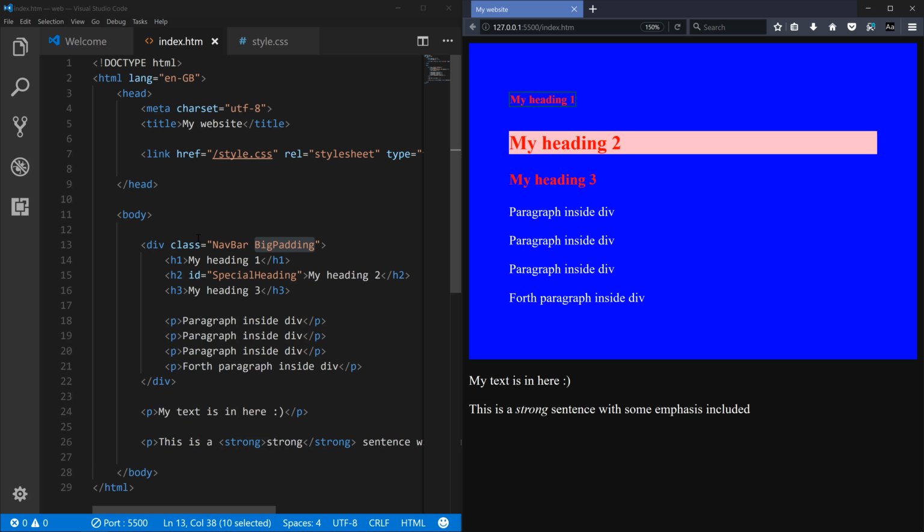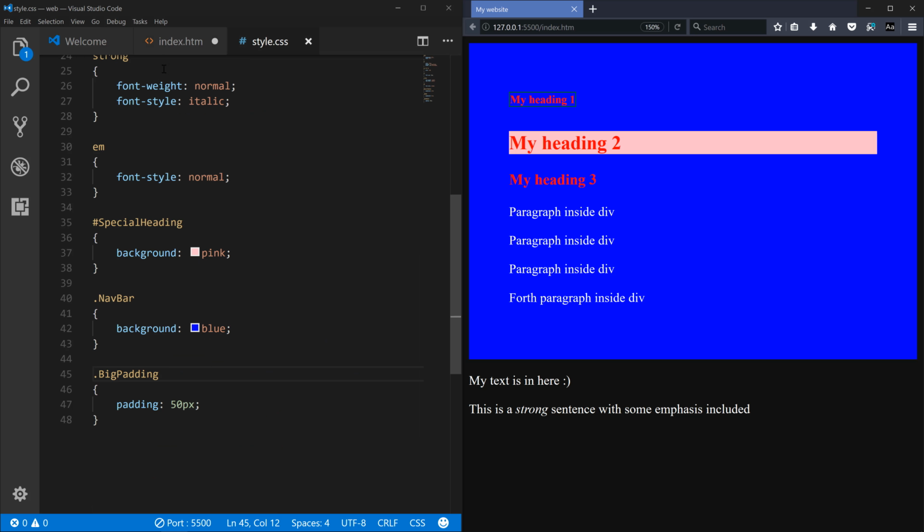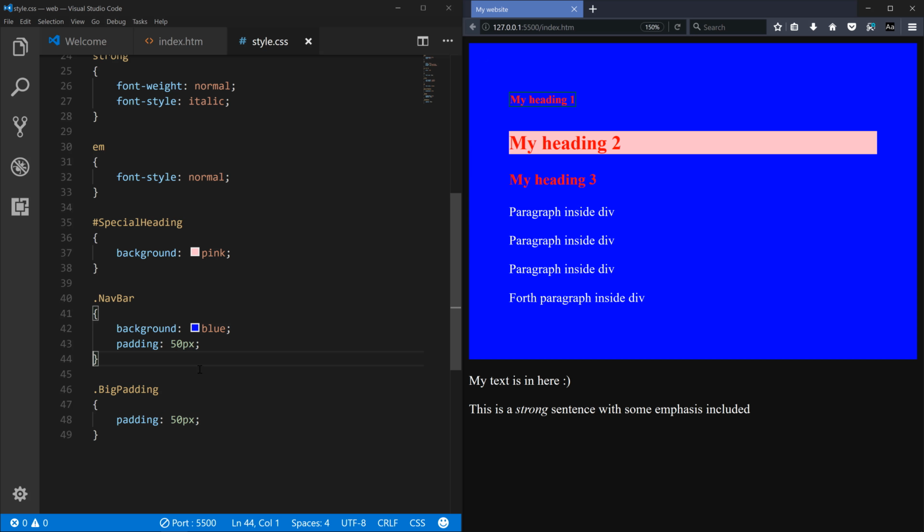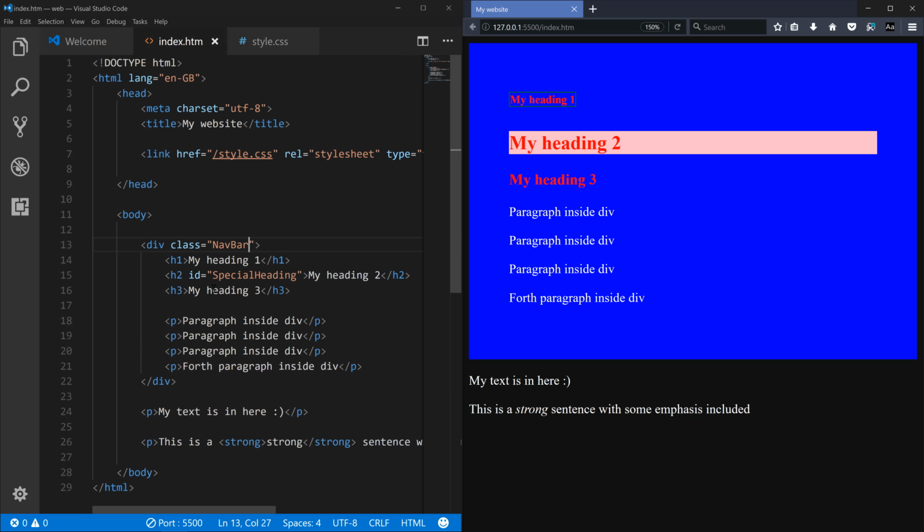So you can pick and choose multiple classes, or you could simply combine it and say, this is a navbar, and I want the navbar to have the padding. And you don't need this big padding then. So that's kind of preference, and we'll get a lot more into that in future videos, in terms of when you'd embed certain things together all the time, and when you create helper classes that are used for specifically styling elements, tweaking things.